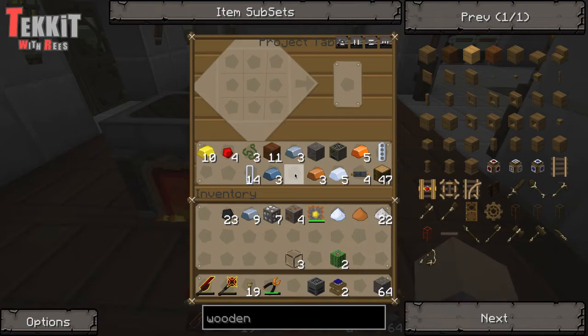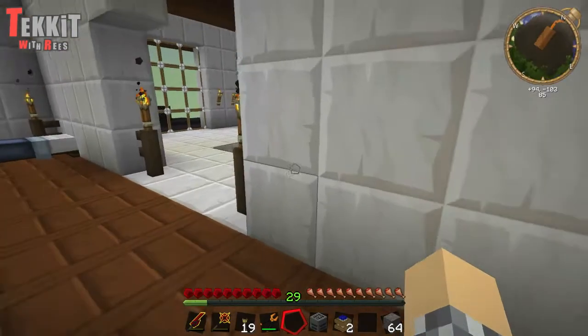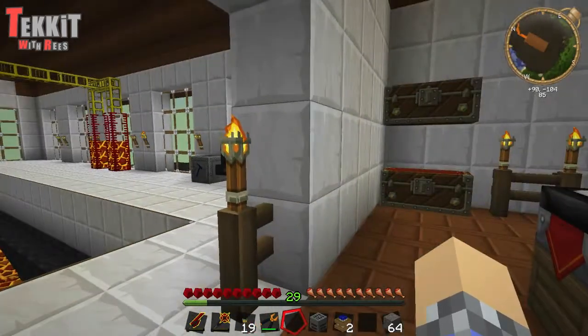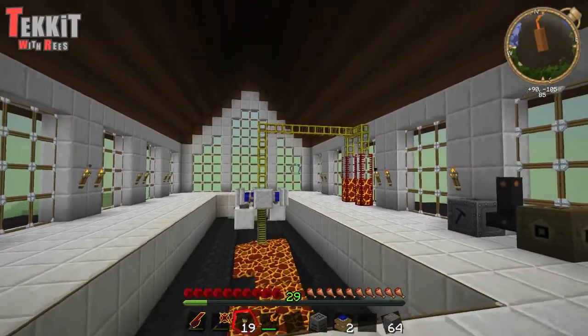Okay, so glass, wood, wooden transport pipe. Wooden waterproof transport pipe. We need two of those. And what else are we going to need? I think we're going to need some more piping because we ran out of our gold piping. Actually, you know what? No, we don't.